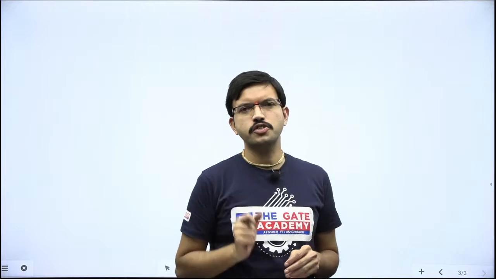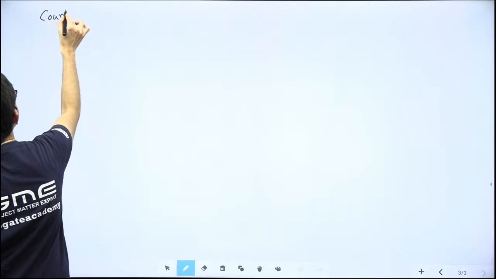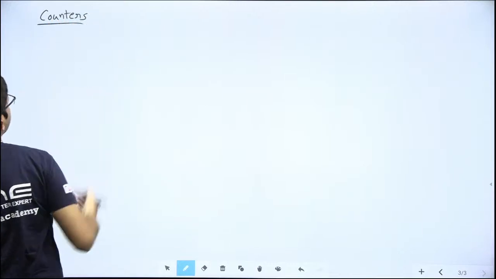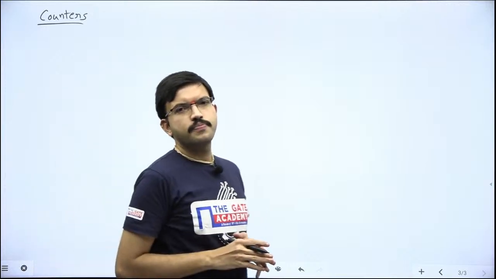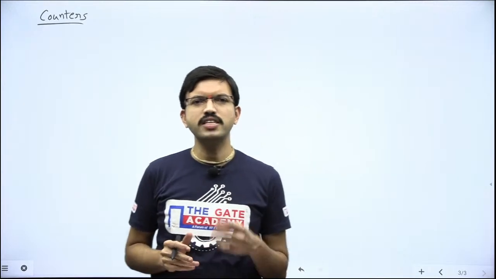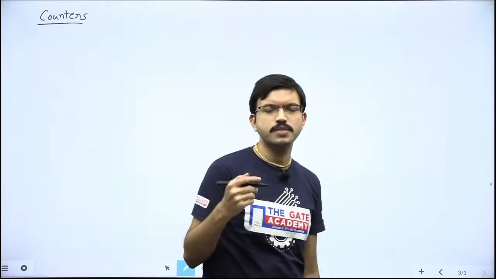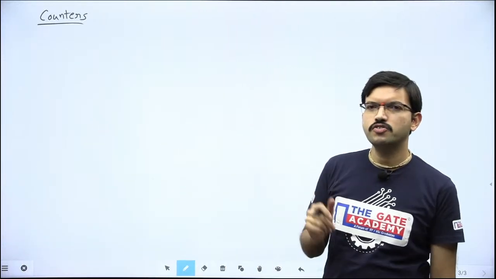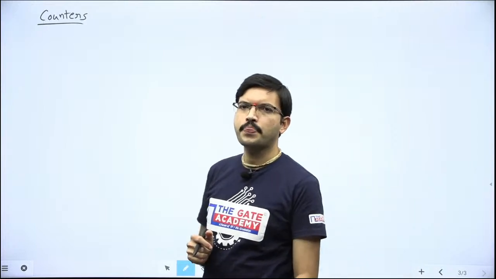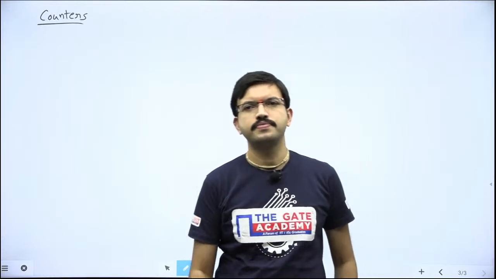Now let us discuss the next important topic of the Sequential Circuits chapter, that is counters. Regarding counters, according to the GATE syllabus we have 3 types of counters, right. So can you guess what those counters are? All of you please respond in the chat. What types of counters do we have in the syllabus? Whatever counters you know, just please mention in the chat.